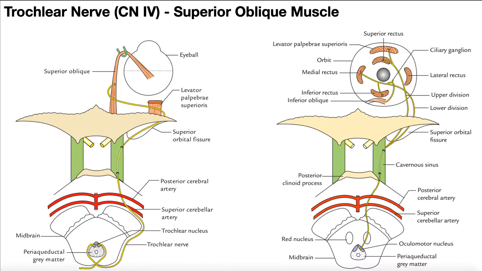The trochlear nerve is one of three nerves that has control over the extrinsic eye muscles, the other two being the abducens nerve, which will be the next video, and the oculomotor nerve, which was the previous two videos. The oculomotor nerve is fairly complicated — it has a lot of functions, controls several of the extrinsic eye muscles, and also has some parasympathetic functions. That's summarized over here on the right. On the left is the trochlear nerve, and you'll find that this pathway and function is way simpler than the oculomotor nerve.